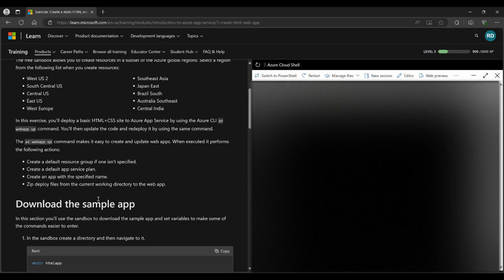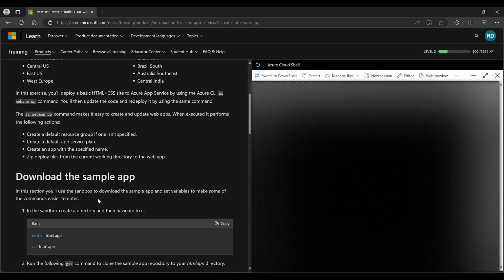When executed, it performs the following: creates a default resource group if one isn't specified, okay, creates a default app service plan, okay, creates an app with the specified name, okay, zip deploys files from the current working directory to the web app, okay.